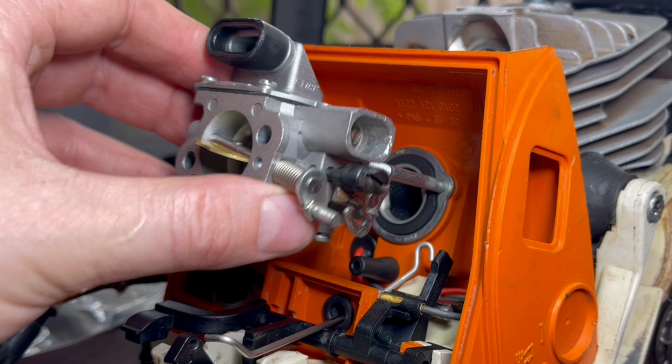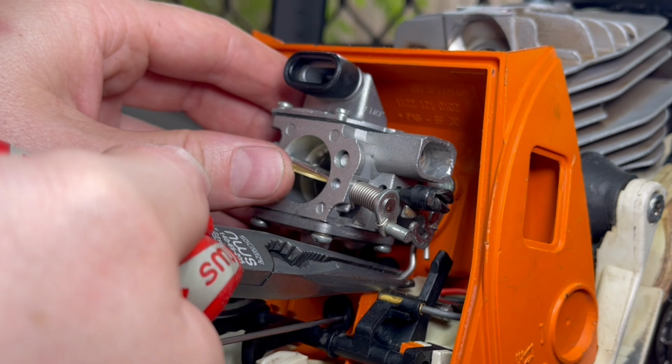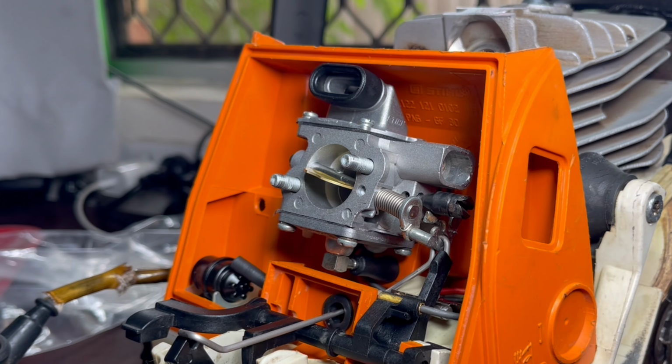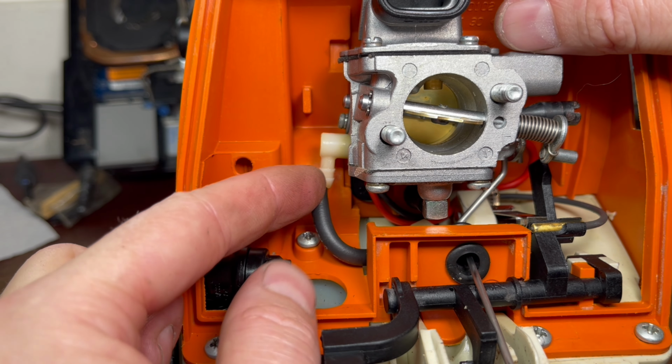Carburetor goes on next. And take hold of the linkage. Finger goes behind the carburetor and you can feed the linkage in place. And the fuel line goes on next.